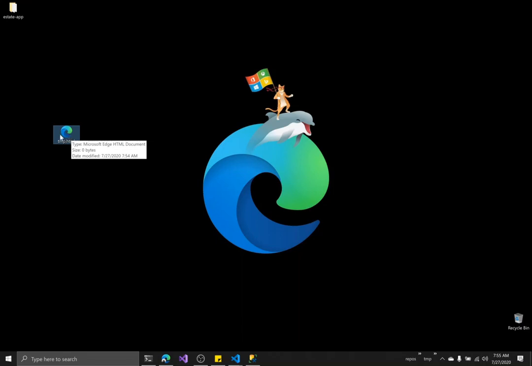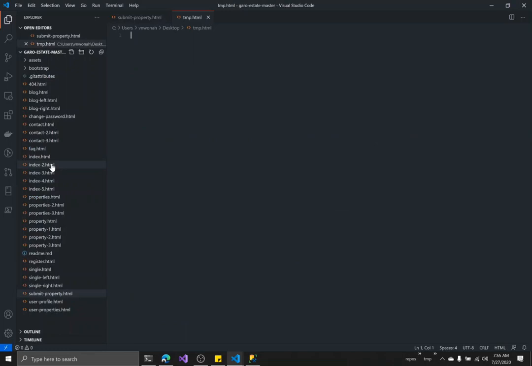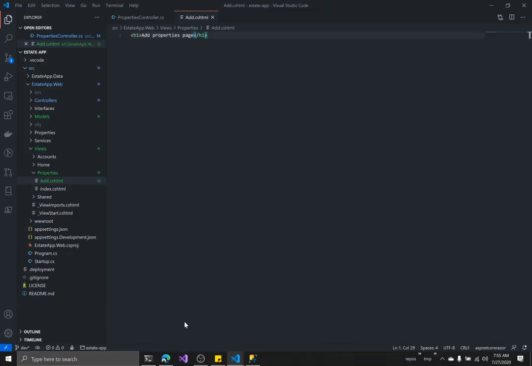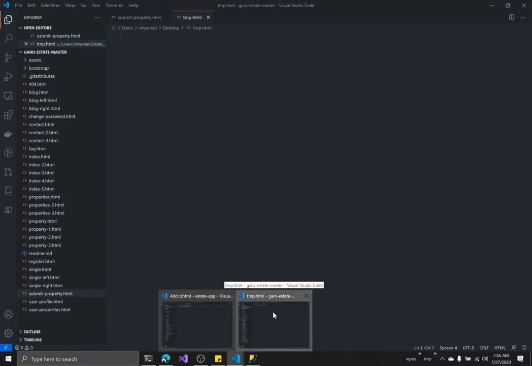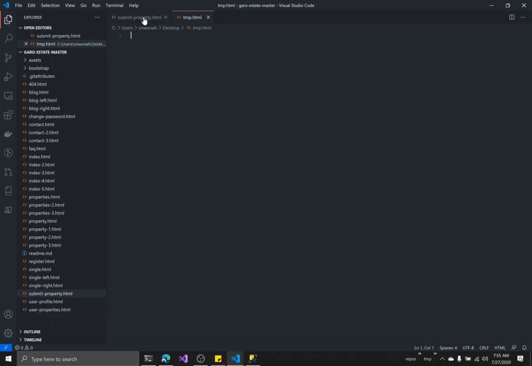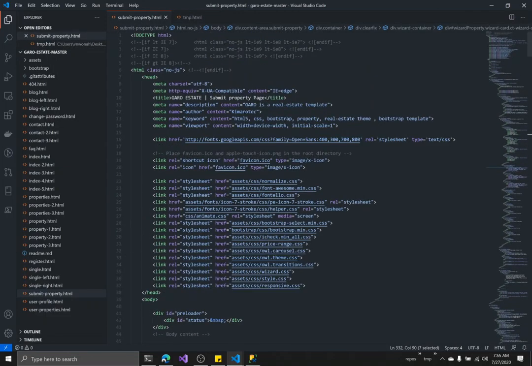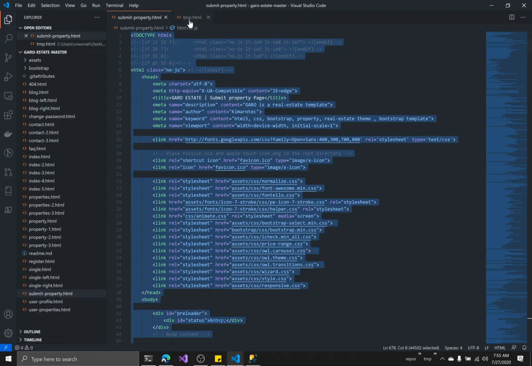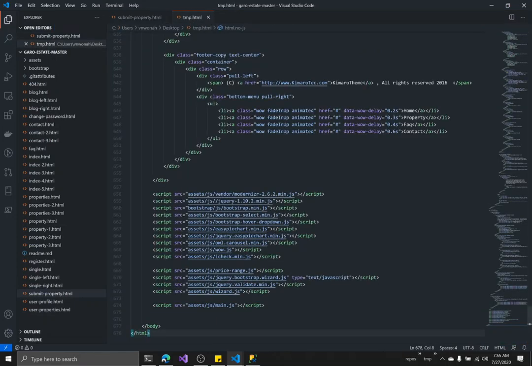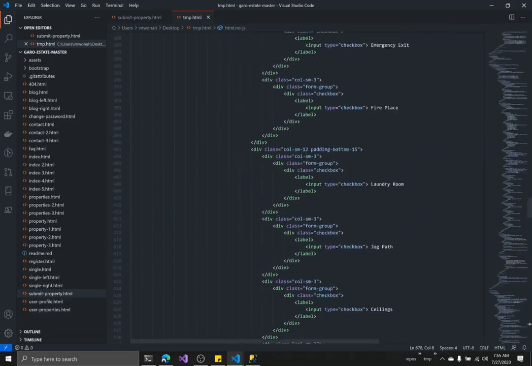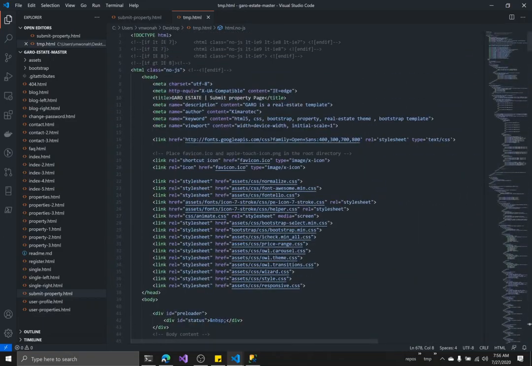So this is tmp.html. I'm going to go ahead and open it with code. It might open up here, it might open up in your project file. It doesn't really matter where it opens up, as long as you have it open. So I'm going to come here and take this, copy it and paste it in the temp file. What pasting does here is it formats it as an HTML document, and we're going to use our temporary file a number of times.